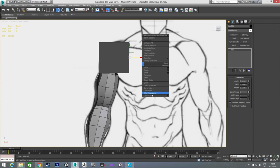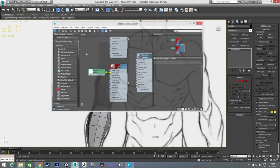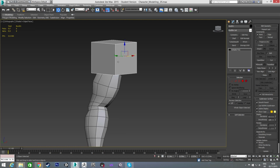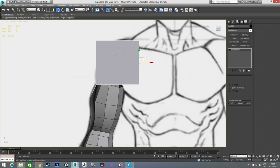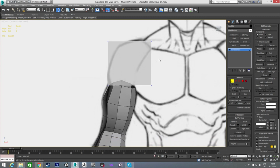And I'm just going to convert this to an editable poly now. And I'm going to change this material before I start anything. So we have this, and we've converted it to an editable poly. So in the X-ray mode, we're just going to line up a few of these points. So what we're going to do is line this set of vertexes here with this point here where the shoulder joins to the pectoral muscle.